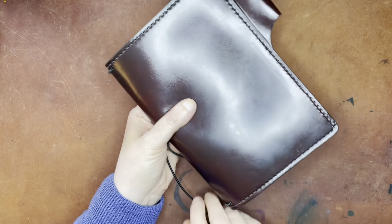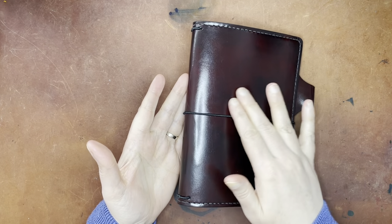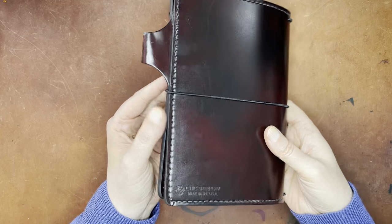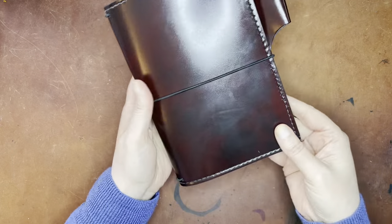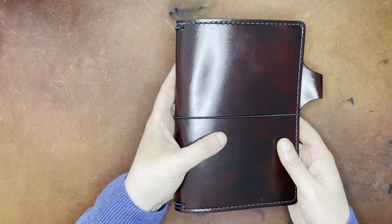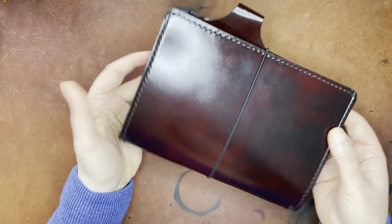This is a special leather for March along with the other two colors — they're all the same leather and all have the same sort of black modeled finish over the top. All three colors have that treatment. They will be available as long as they have the leather, so possibly even beyond March, but if you're interested get one sooner rather than later as it is a special edition.